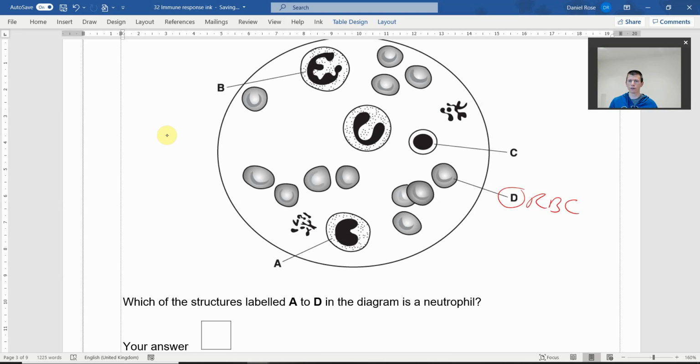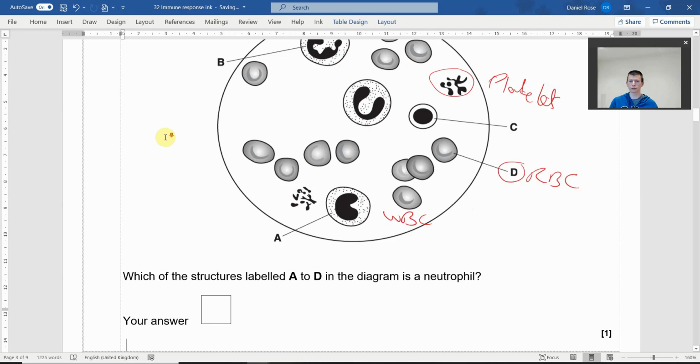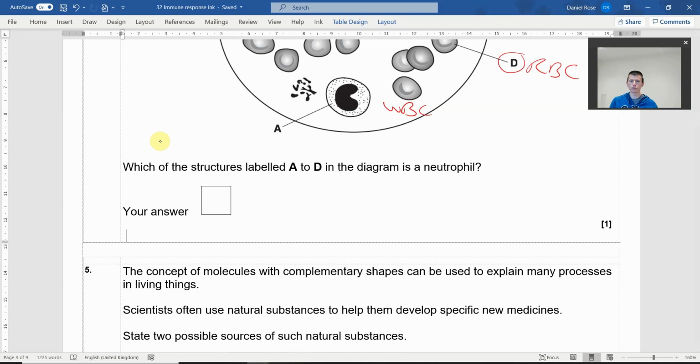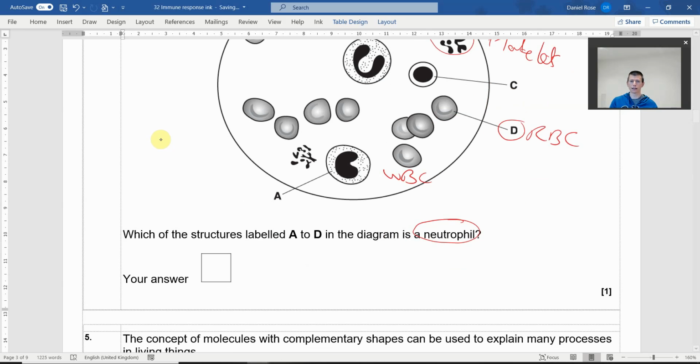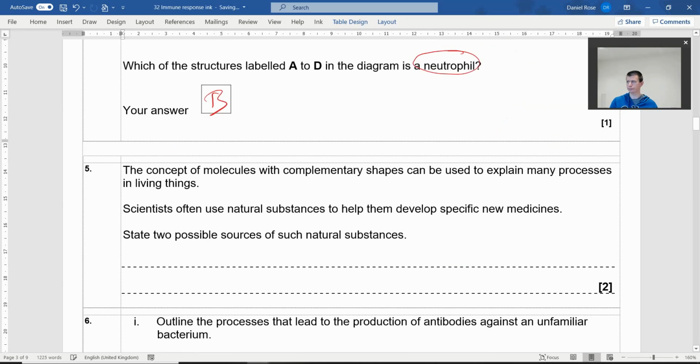I'm going to go with this representing platelets. And then we've got both these two being, I guess, the type of white blood cell, but we need to consider which one. Both have large nuclei, although distinctly this has got a lobed nucleus. Its nucleus is in several parts. Which of the structures labelled A to D is a neutrophil? So remember that objective? Structure of neutrophils, here it is, and we've already said it, it's the lobed one, so that is B.